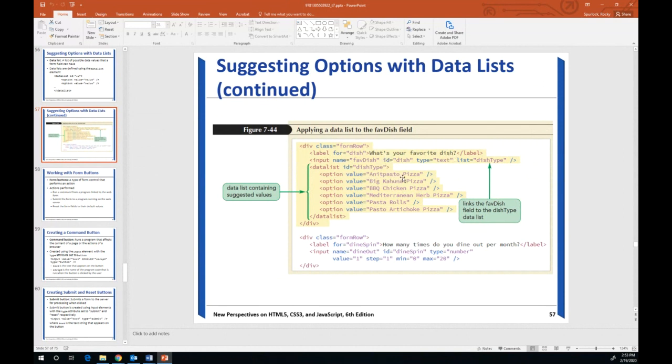Well, the values we're giving them are pizza, the Kahuna pizza, barbecue chicken pizza, and so forth. Those are the options that they have. And then we close up the datalist. Now, notice here the ID is dish type. We're linking this here with the list here.